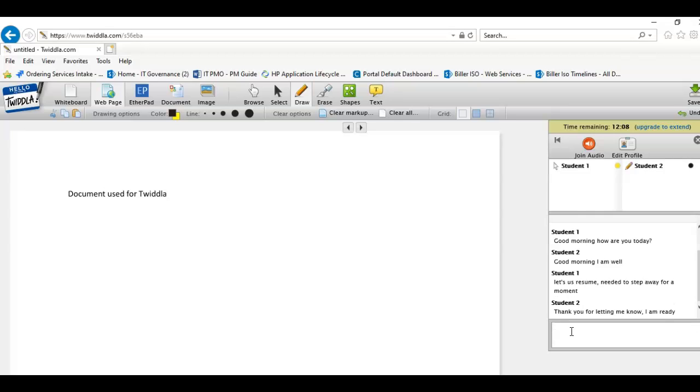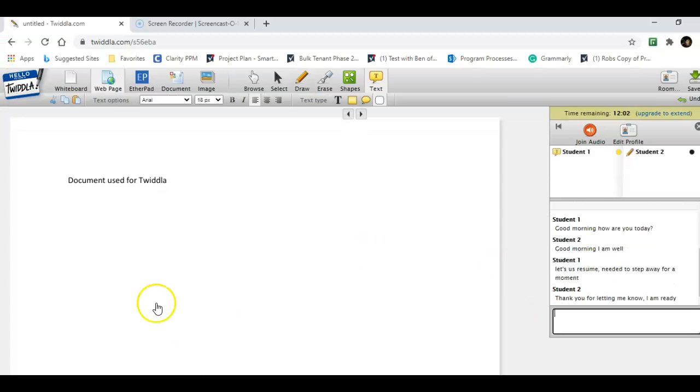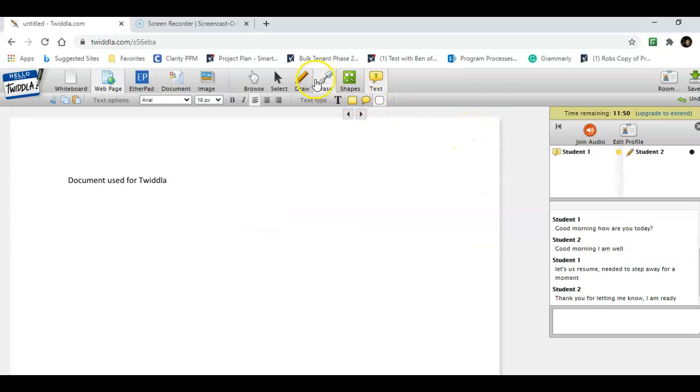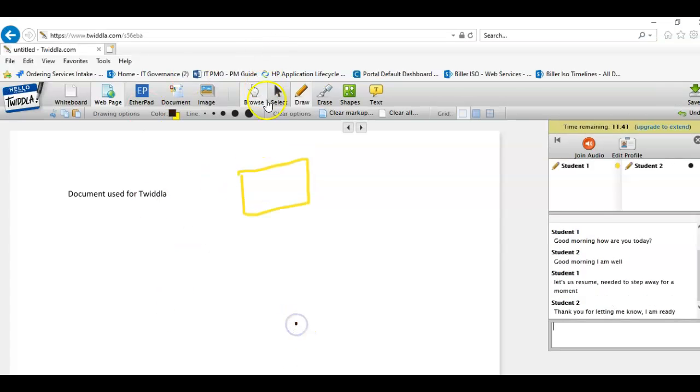Okay, so we have both of the students acclimated and ready to begin the chat. Here, the documentation has already been added. We went to document and we clicked on this link, and it's brought up this document for us to collaborate on, to mark up. We can draw on here, we can add color. It's just whatever the students would like to do on this document. And student 2 can also do the same thing. May want to use a different color, but all the same.